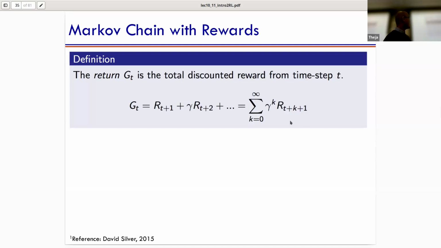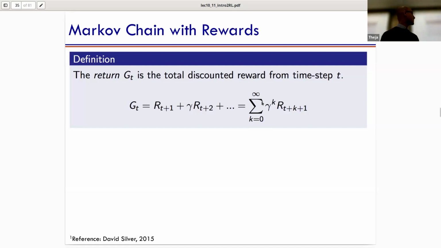What is it going to be? It's just the sum. So the random variable at time t is just the sum of rewards that you collect in this Markov chain. As you go from class 1 to class 2 to class 3, for example, you're changing states. Each state you would also get a number. Just add up those numbers, and you'd add them up with a discount factor. In general, if it's going on forever, then you'd have a summation from 0 to infinity. But if it's episodic, you would stop at the sleep state, and whatever number you got at that point is the last number.